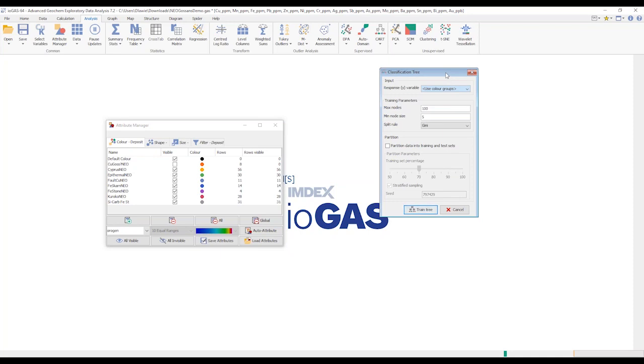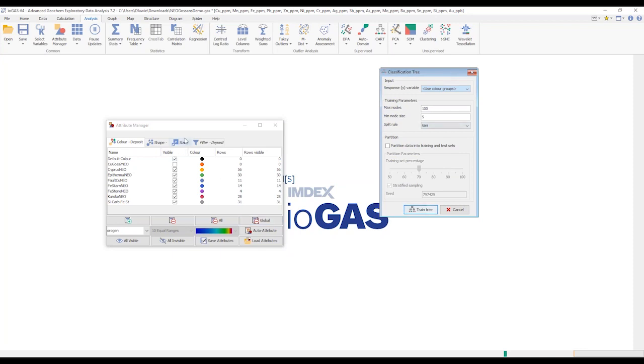Really importantly, regression trees or classification trees are non-parametric, so the distributions of the input variables really doesn't matter. The mathematics in the method picks the optimal set of binary decision points to classify the samples into their known groups, and then if you put unknowns in, to allocate an unknown into one of those groups that you use to build the tree in the first place. This makes it almost completely different to every other multivariate method, supervised or unsupervised, that's in GAS.